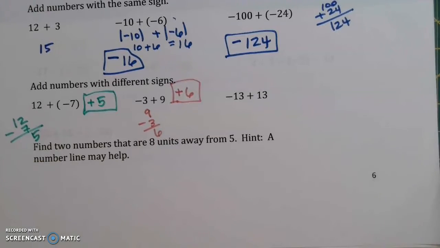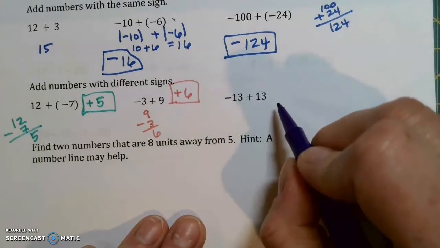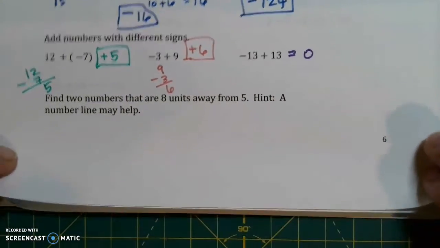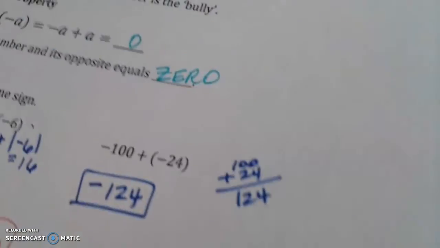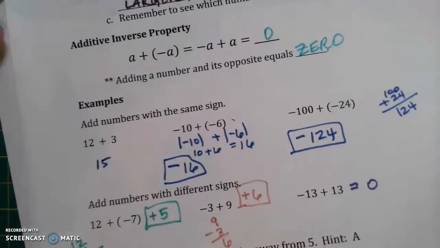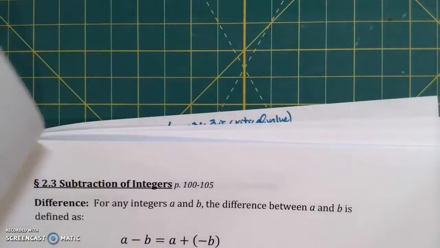The last one is going to be that situation where we end up having 0, right? Because we have a number and its opposite, and that's going to end us up with 0. Now, I am going to skip that last one because we're going to look at one similar to that in class, and I want you guys to have a chance to think about it in class before I go over it.